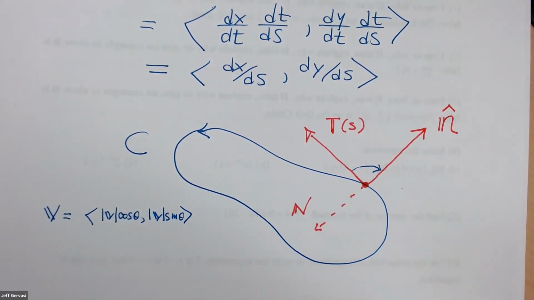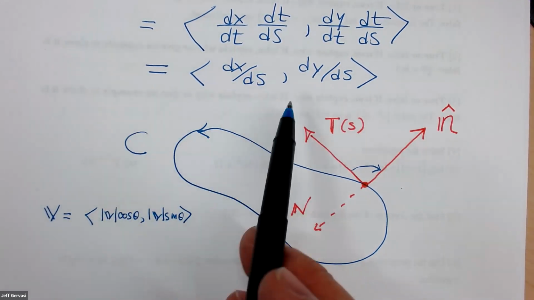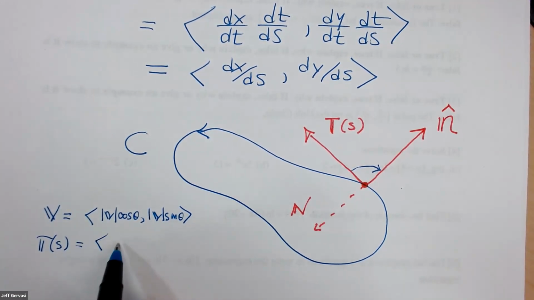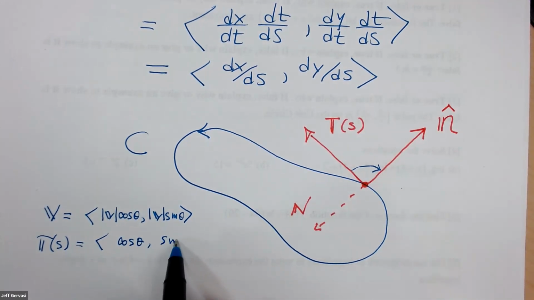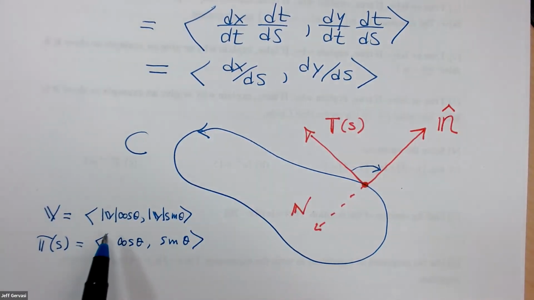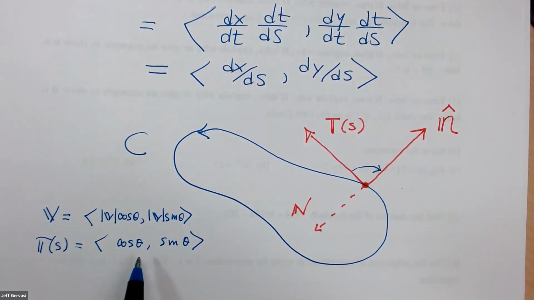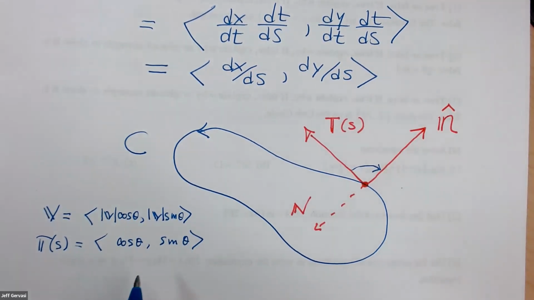Okay, you remember that? So in a similar way, I can write my unit tangent vector like this. Why don't I have the magnitude of the vector here and here? Because the magnitude of the unit vector T is just one. There's no sense in writing ones there. Okay. Now think about this.